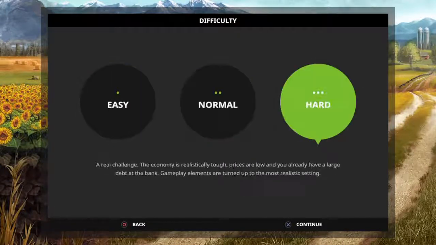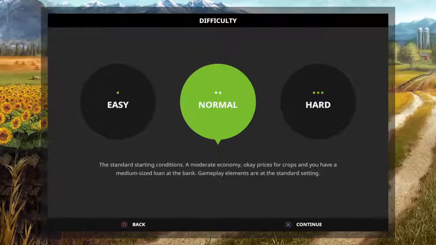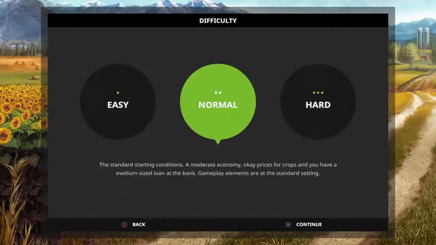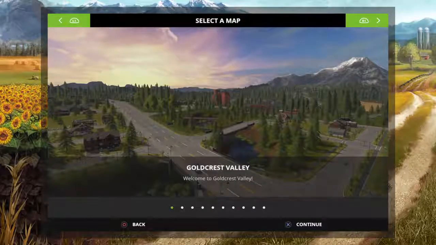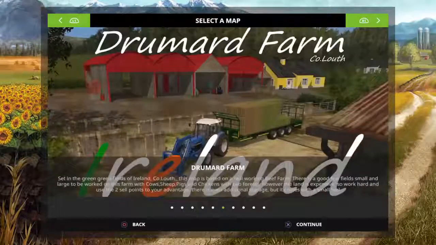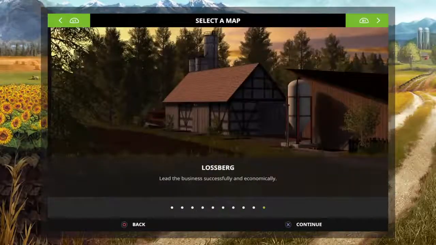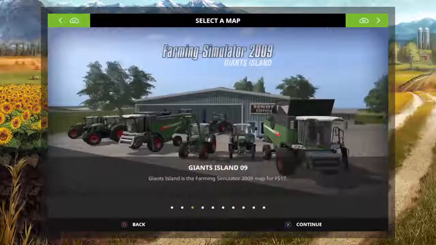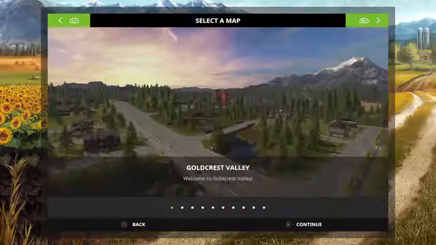Now, you can put them on whatever level you want, really. This glitch will not work on hard, will work on normal, and will work on easy. So don't go for hard, because that one will not work. I'm going to go for easy. There we go. And you can pick any town you want. There's quite a few different towns, some real ones, some not real ones. For this, I'm just going to go for this one, but it will work on any of them, to be honest.